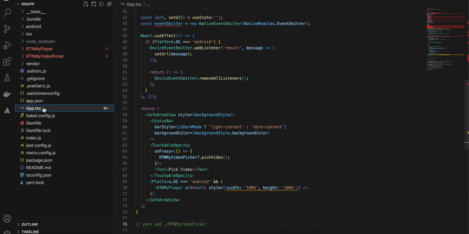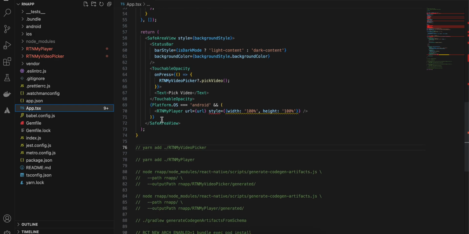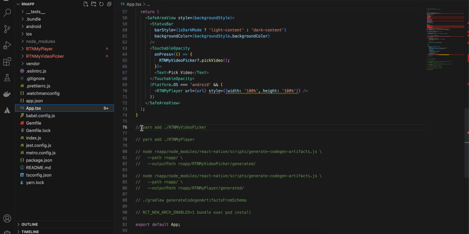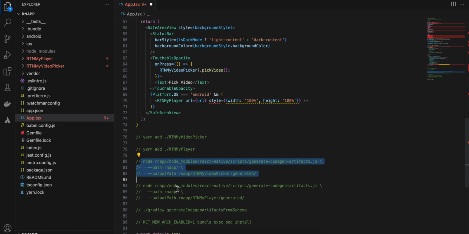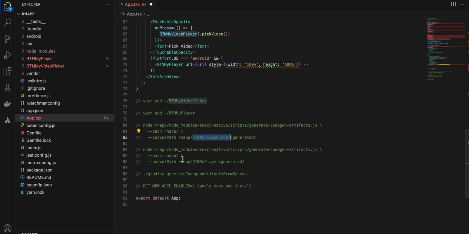Now all you have to do is open your terminal, go to the root of your React Native project, first run this, then run this, then you will have to do cd dot dot. Once you do that, you will move outside your React Native project, then you will have to run this line. But make sure this should be your project name, this should be your project name. My project name is RN app, that's what I'm using over here. This should be the folder name which you have created. Similarly over here as well, you will have to run this.